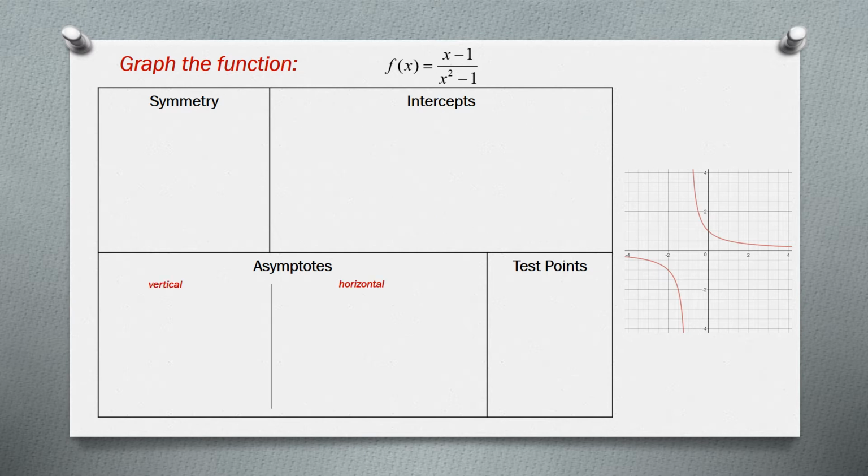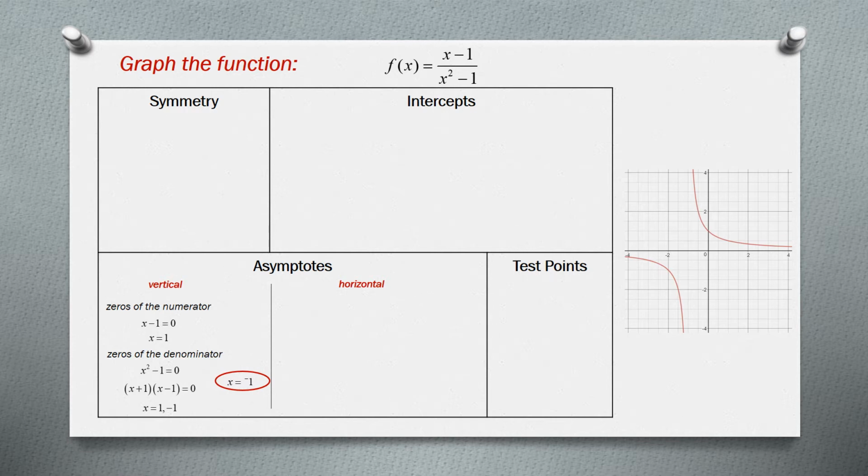I also want to take a look at the asymptotes of my function, those lines the graph will never touch. To discover the vertical asymptotes, I need to check the zeros of my numerator and the zeros of my denominator. To check the zeros of my numerator, I take my numerator, set it equal to 0, and solve. And to check the zeros of my denominator, I set that equal to 0 as well and solve. Wherever my zeros appear in the denominator and do not also appear in the numerator are going to represent my vertical asymptotes.